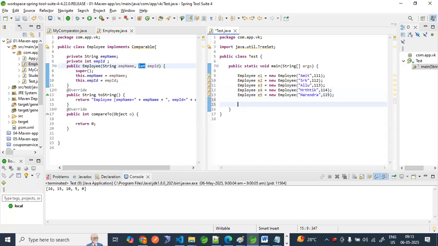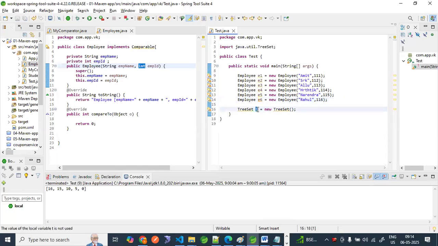Let me create a TreeSet. TreeSet t equal to new TreeSet. Okay, Narendra is there. Let me add Rahul also. Now let me add some.